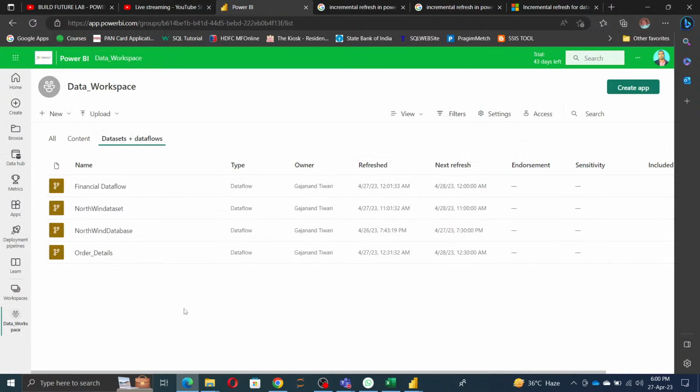One thing to remember: after applying incremental refresh, if you publish the report in the Power BI workspace, then you won't be able to download it. So in that scenario, always keep a copy and thereafter replace it, removing incremental refresh, and after that you can use it. You can download the report, but this way it is not possible.